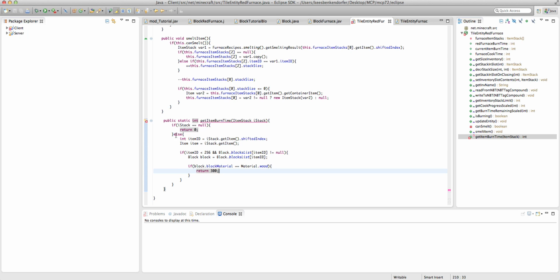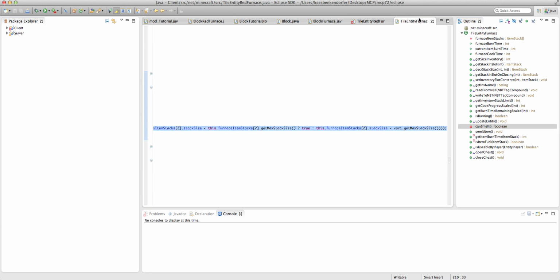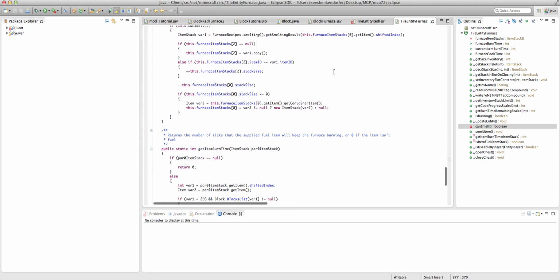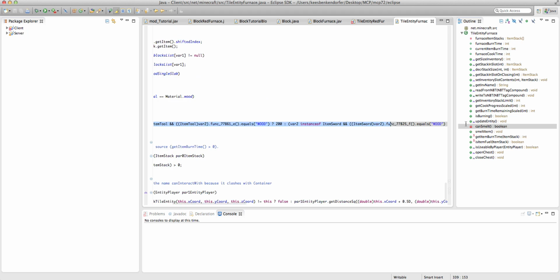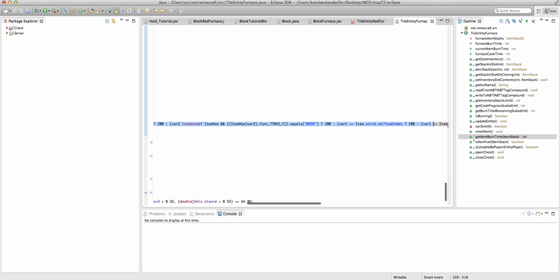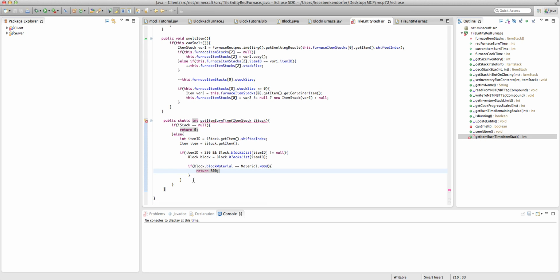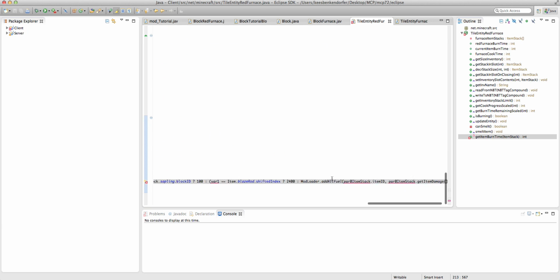I must have messed something up in here. Let me make sure. Oh, great. You know what? Massive, long, weird if statement. So I'm just going to copy it. I will cheat and copy it and then I will explain it. So outside of these two, okay, and you know what? Actually, I'm just going to delete that. All of this. This will take a while.